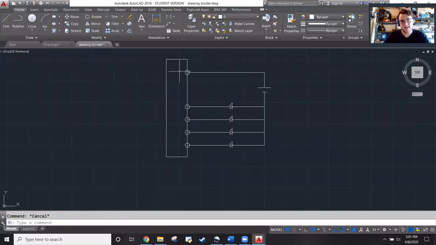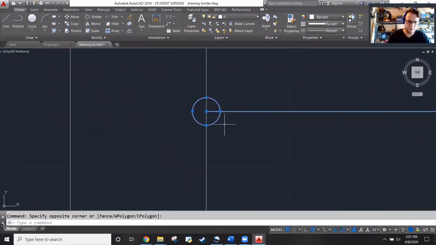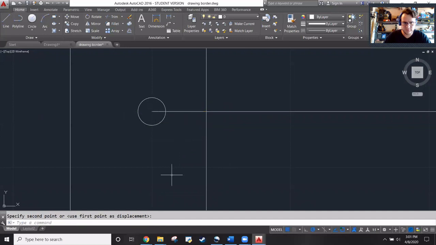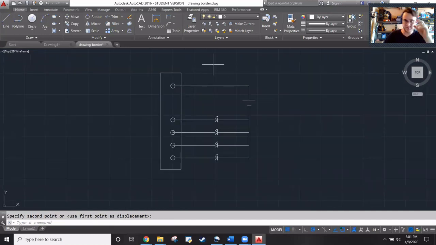Okay, so the last thing we need to do is select all the wires except the rectangle and do a move command. And move this over 2 grid points. And so all I'm showing is these circles are termination points for wires. And so we're just showing that they're inside this module here.